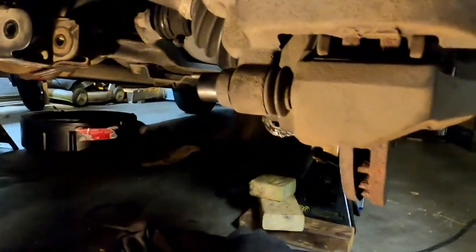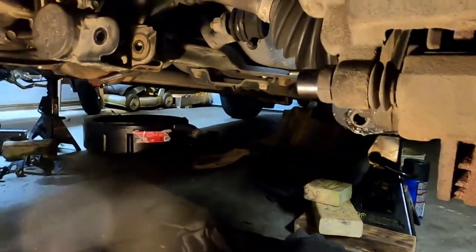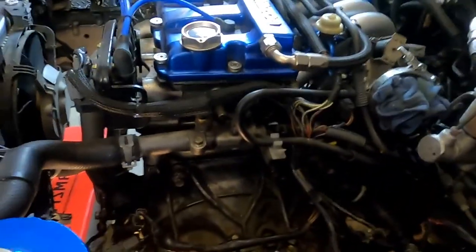Really not a lot over here that we need to do. As my father would say, it's just a bunch of nut twisting, so it's not going to be a big deal. And the lower control arms are next. And after the lower control arms are in, we are going to put in the gear oil and the transmission.